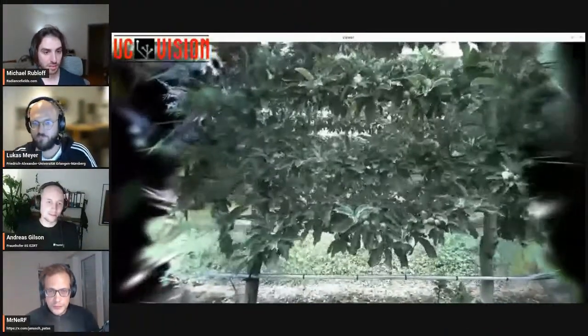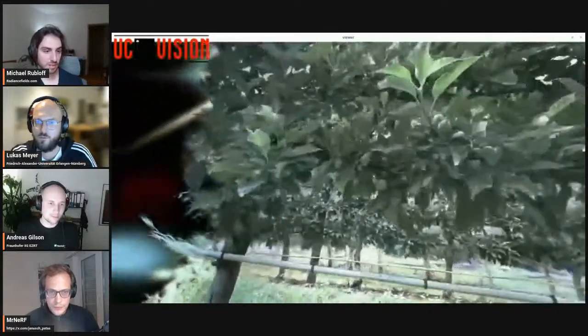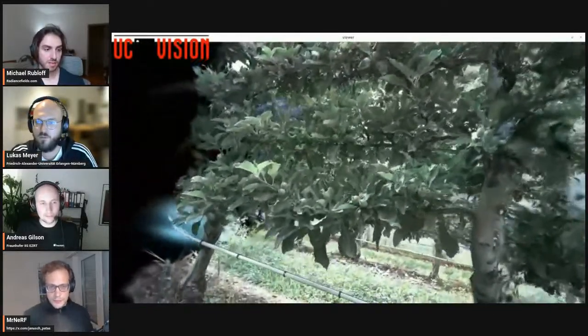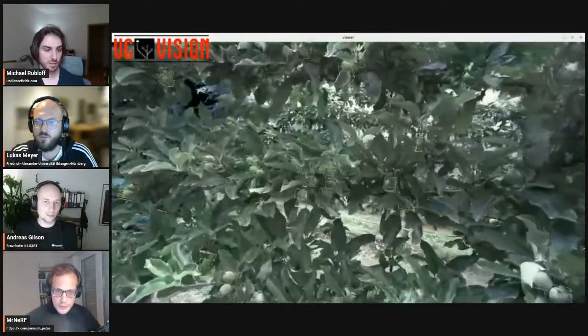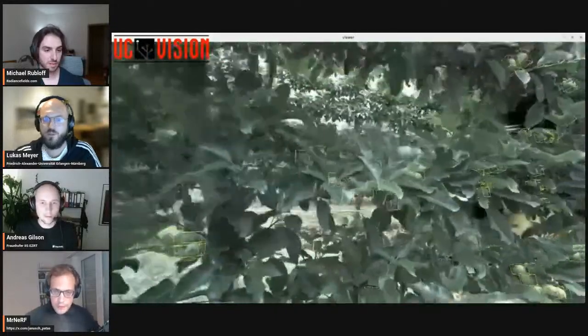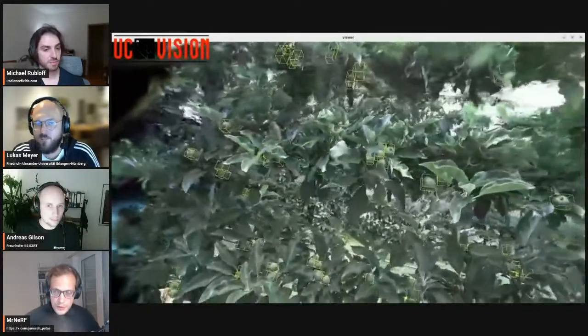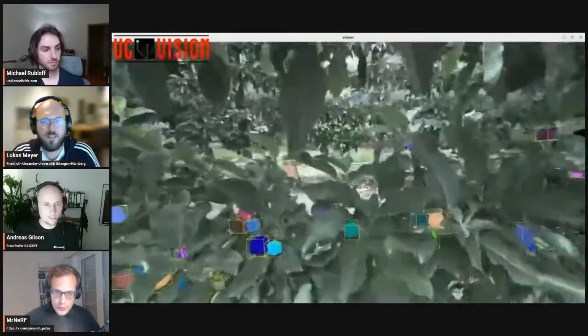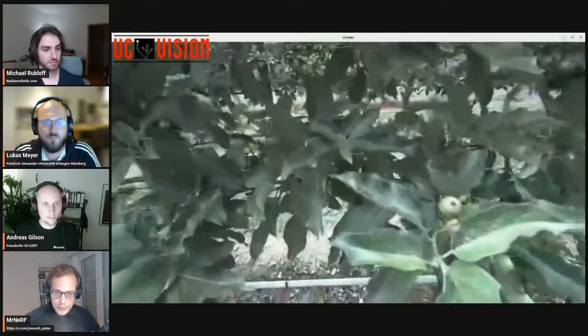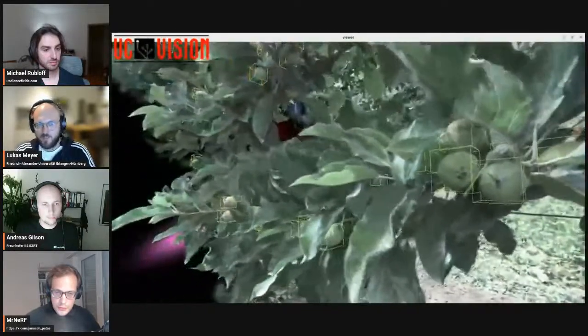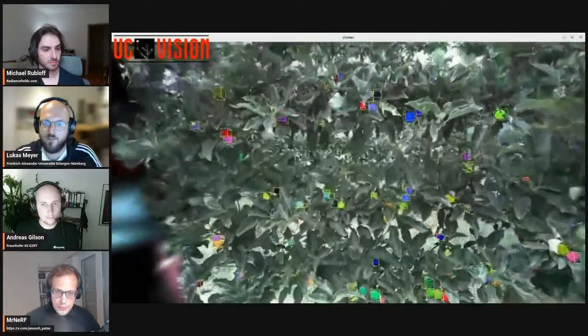Not quite sure. We tried our own data set, which is visualized in the paper as well. It's mostly green apples there, right? We started with the green ones and kind of hoped that it would also work with the red or more colored ones. And I think on the Fuji data set there are also plenty of red apples present, right? It's hard to determine whether it's green or red.